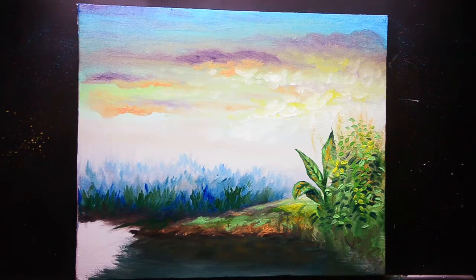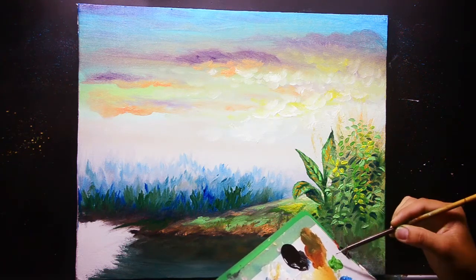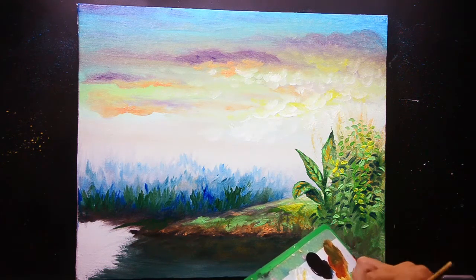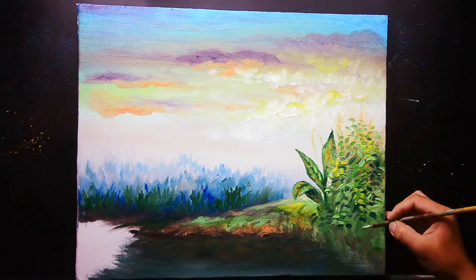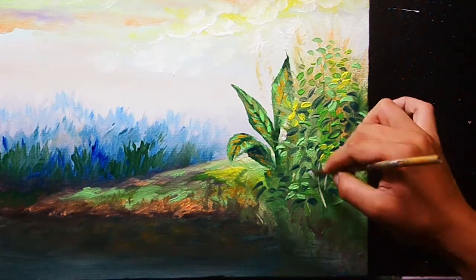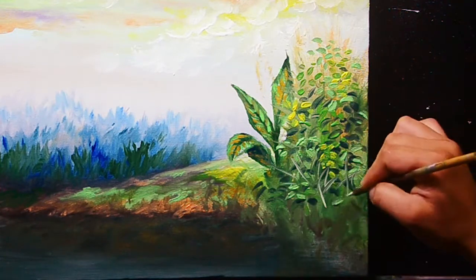Then I'm going to create the grasses. I'm gonna mix the color titanium white and also the light green color. Just paint here using the pointed brush. I'm using the pointed brush for this kind of brush strokes.